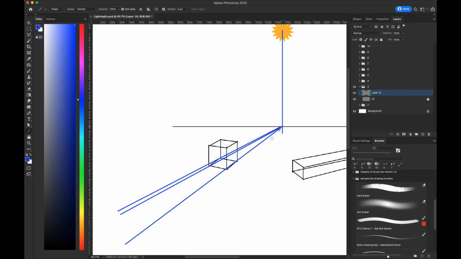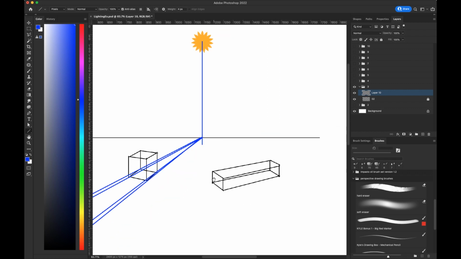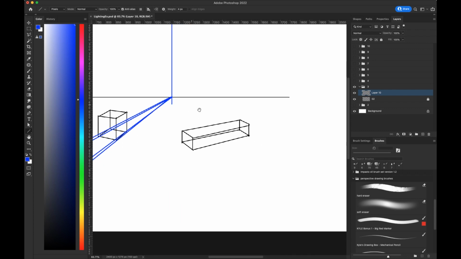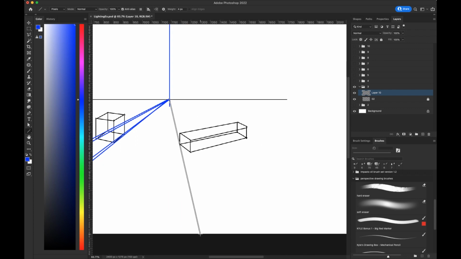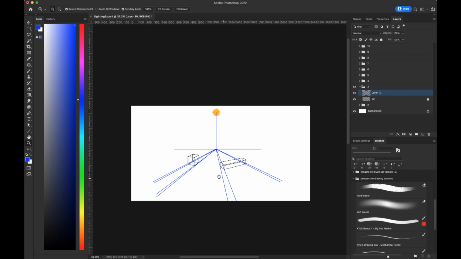No, not quite. Okay. All right, and then we're going to drag through each corner over here. Same thing. All right, and so we should get this kind of fan effect.